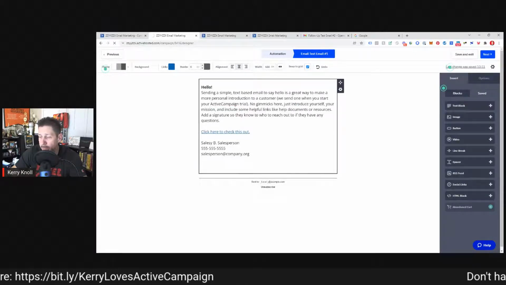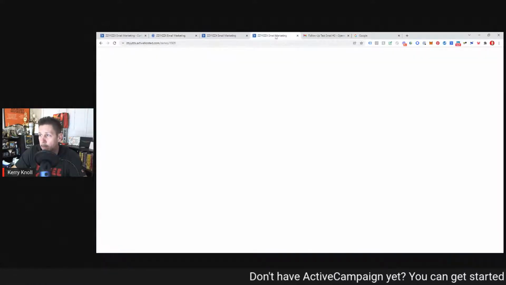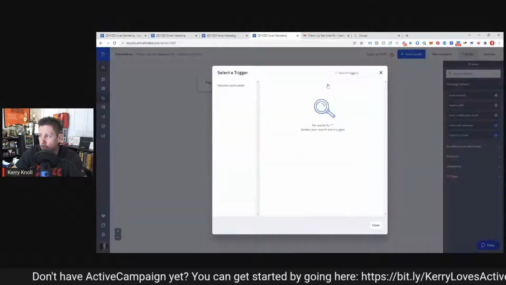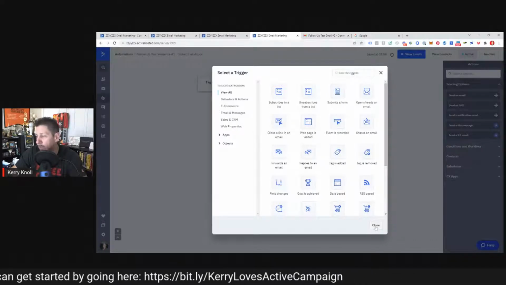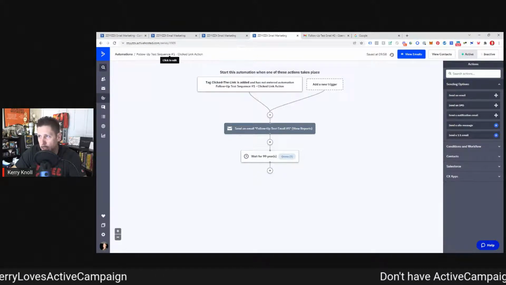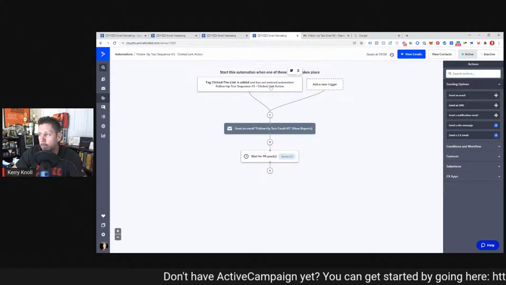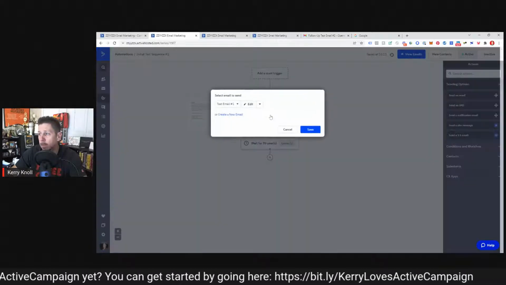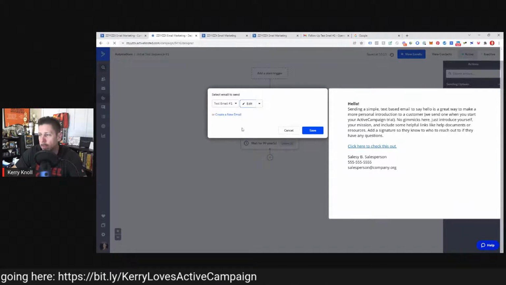So now it would be based on the fact that they clicked, they'd be added to that automation. But there'd be one more step I'd have to do, and that would be go to that automation. And I could add a new trigger or replace this trigger. Let's just say I added a new trigger. Actually, I don't need to add a trigger because I'm using it where it's adding them automatically to this particular automation when they click that link. So therefore, you don't actually have to have a trigger. In fact, you could eliminate this trigger altogether. It would still work without any trigger whatsoever because we're doing an automatic add to the automation when they click that link.